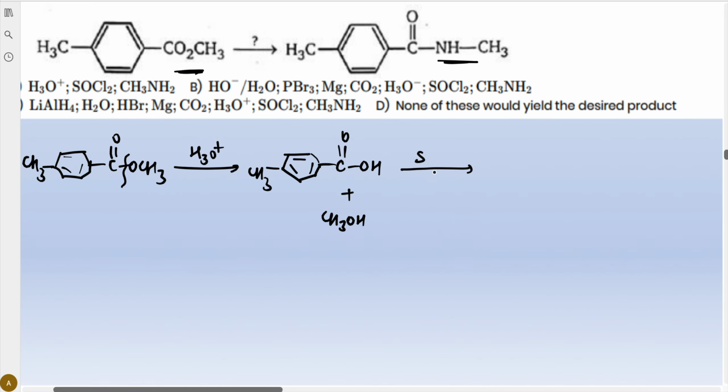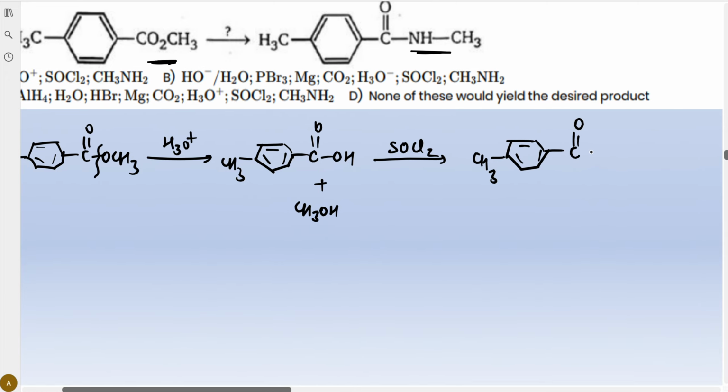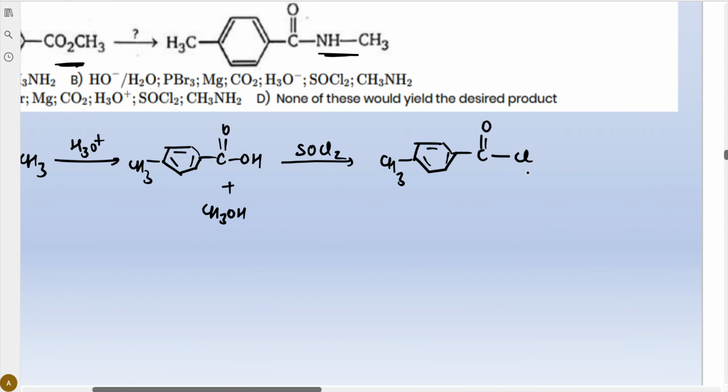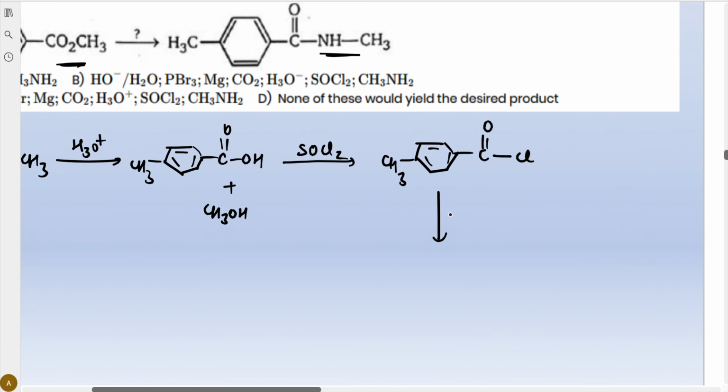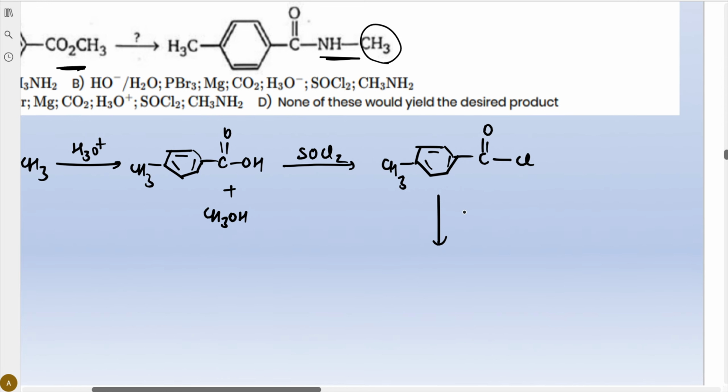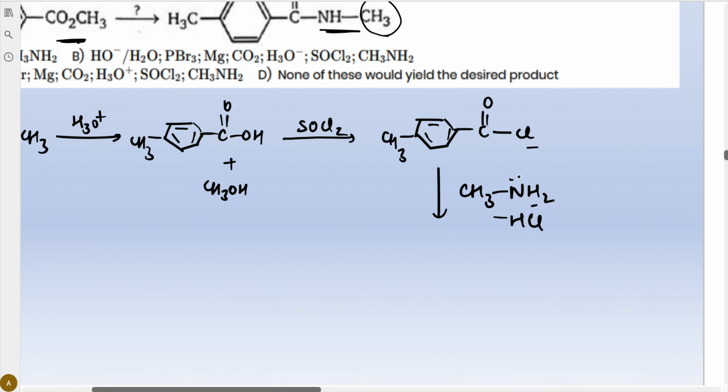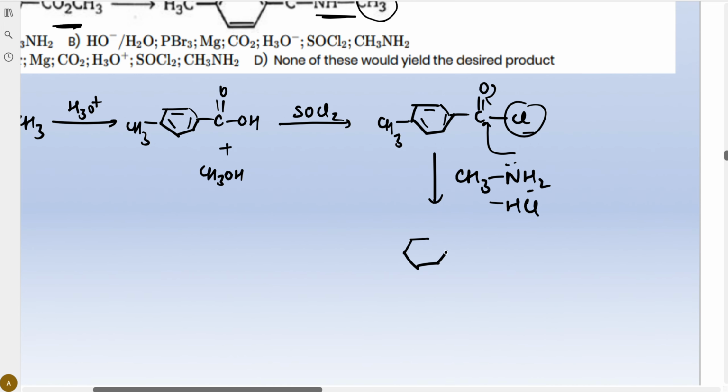Then you convert this acid into acid chloride. So once this acid chloride comes, then you can make your amide by acetylation. So this OH will be converted to Cl, acid chloride, from carboxylic acid to acid chloride. Now further, here CH3 is used, so you use CH3NH2. So you do acetylation, hydrogen and Cl you remove from here, nitrogen will attack on CO and Cl is removed, and you will get your amide.